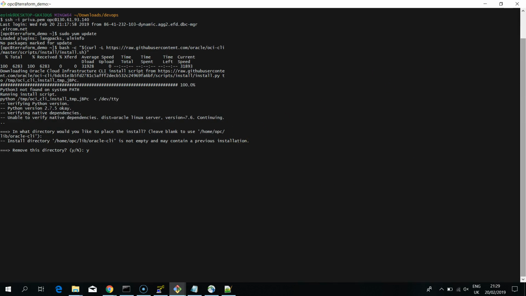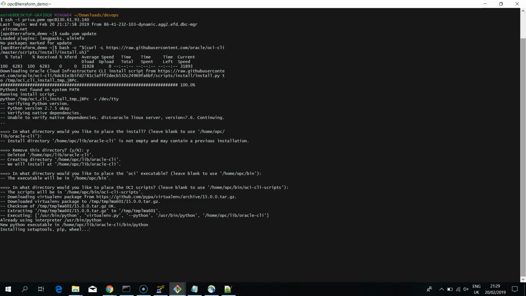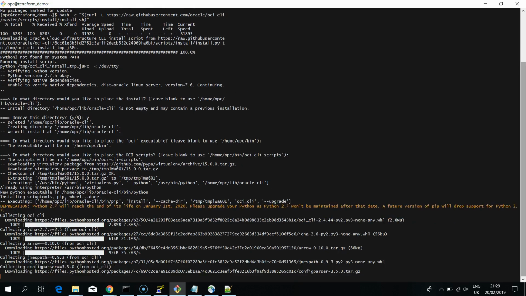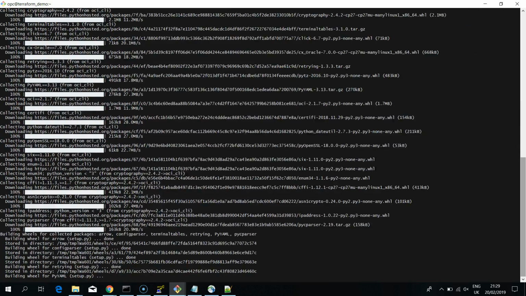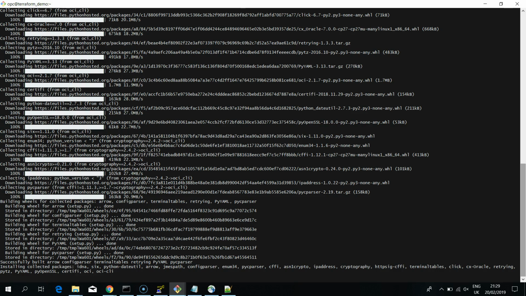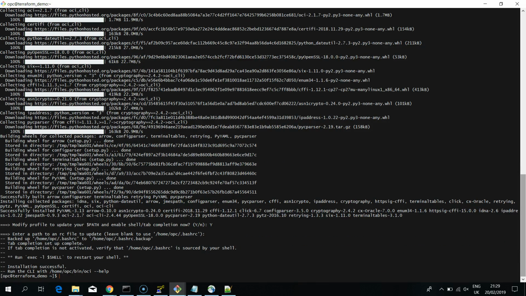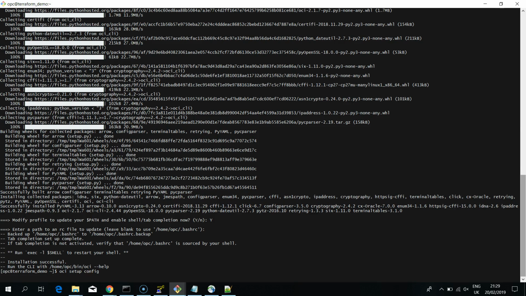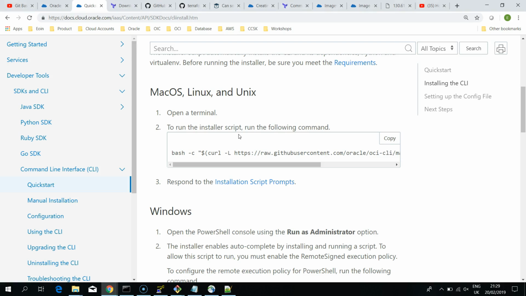Just as a note, this can be quite hard to install on Windows, like a lot of things. So that's one of the reasons why I like to just use it on Oracle Linux or any Linux distribution. When you download the script, there are a lot of pre-built packages. Python is one of the main ones. So just make sure when you see this to hit yes to include this in your path, so that you can run the OCI CLI from anywhere. And then just run oci setup config for an automated way to do this.